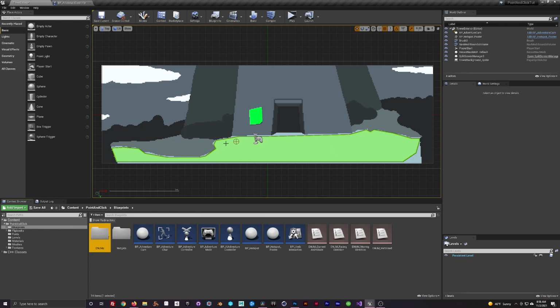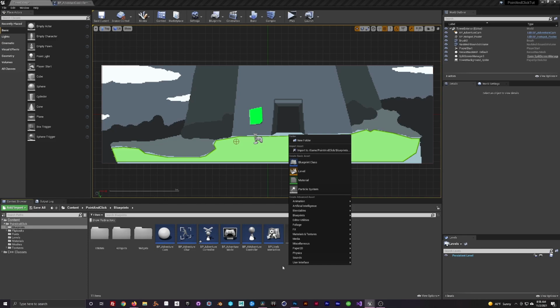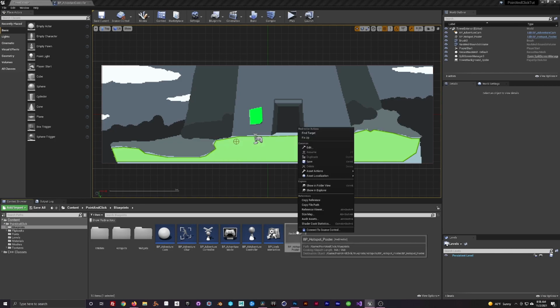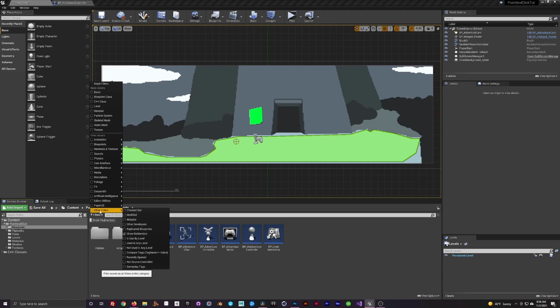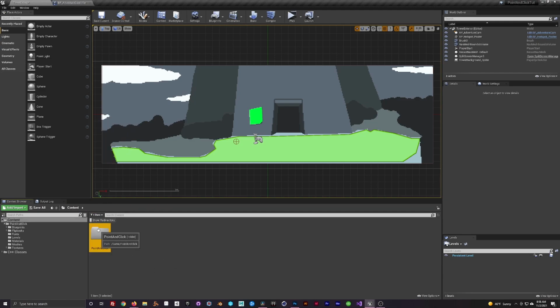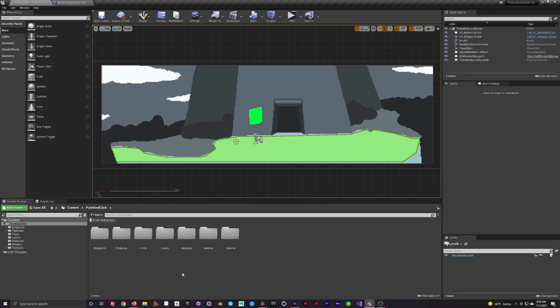So in the blueprints folder, I'm going to make an enums folder, and I'm going to move all the enums in there. I'll make another folder called hotspots, and I'll put hotspot related blueprints in there. And then you'll see I have something called show redirectors on. And for some reason, when you move things around in Unreal, it has a redirector. It's really stupid, annoying to deal with. But in order to see these, you click the filters button, and other filters you'll see show redirectors. And if you want to clear these up all at once, right click your main folder and click fix up redirectors in folder.